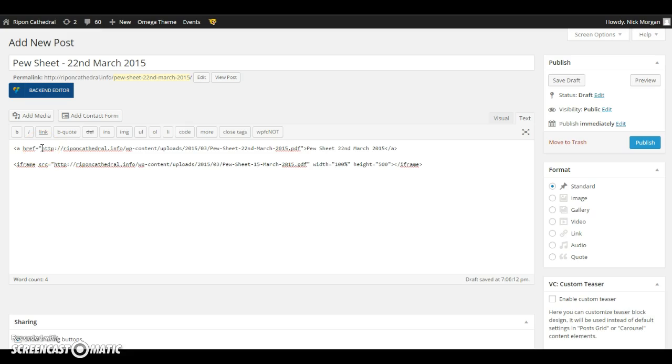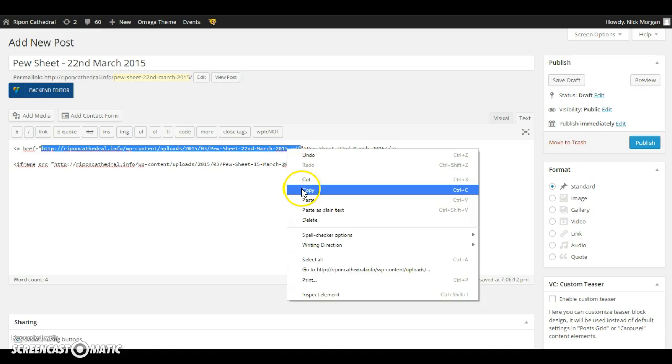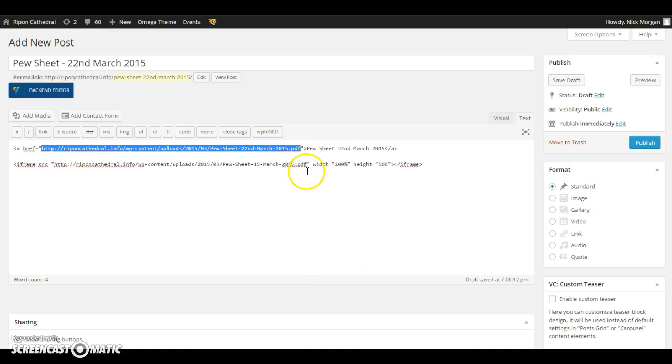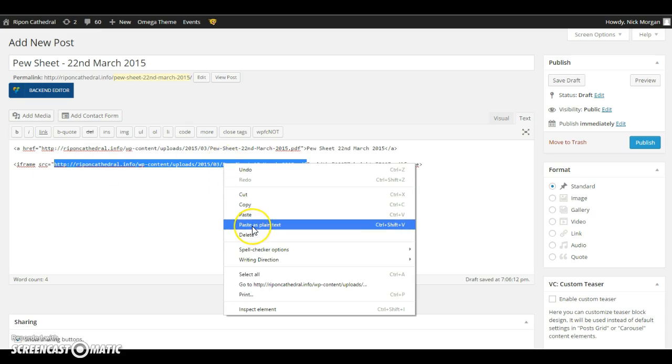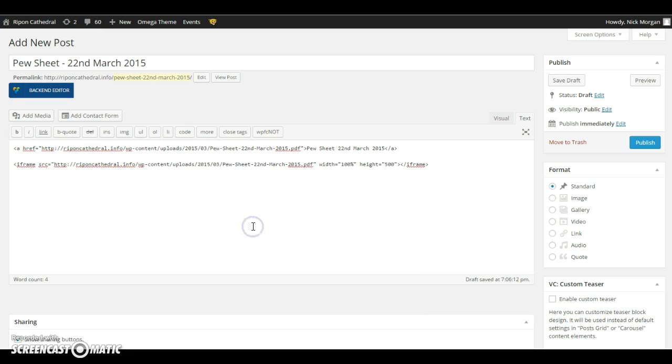So I need to click and drag. Just want to get that bit there between the speech marks. So I need to copy that code, and then I'm going to select the equivalent underneath between these speech marks, right click, paste as plain text. You can see there now the same.